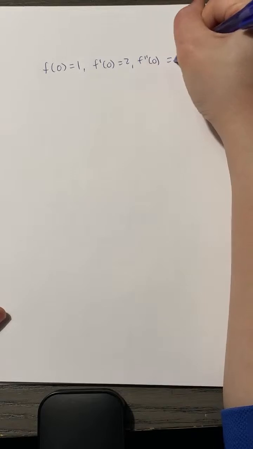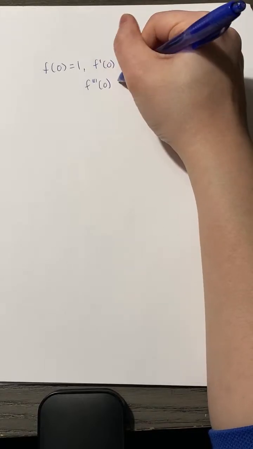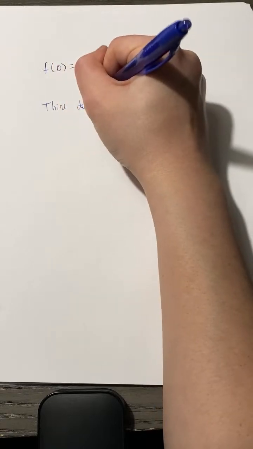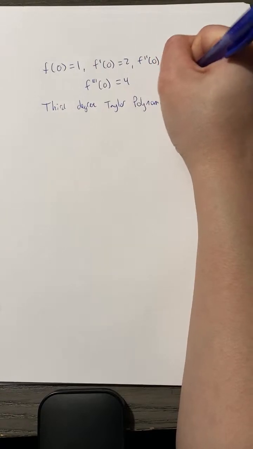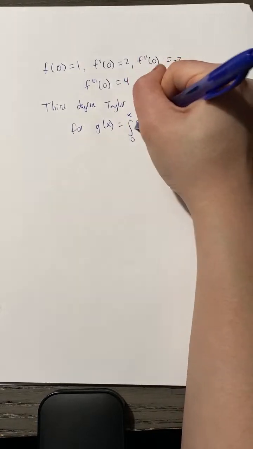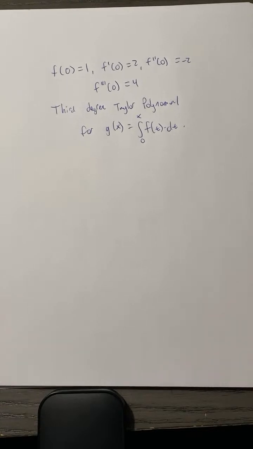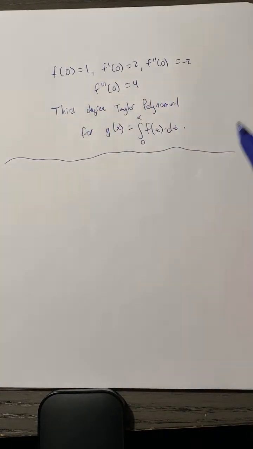So we have this given, and we're trying to find the third degree Taylor polynomial for g(x). So this is what we're trying to find. Again, when you're doing these questions, they usually break it up. You find f first and then you find g, because it's kind of hard to know what to do. And that's what we're going to do in this case.